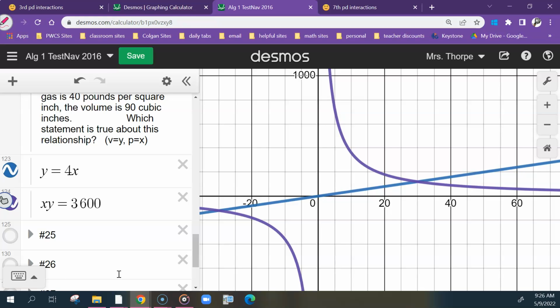Now, with this one, because they have the same equation for both sets, direct and inverse, they're trying to trick you. So if you know what they look like, that would eliminate some of it. If you know as one of them goes up, the other goes down, or vice versa, which one it would be, that would also help you. So you have to know some of this stuff before you could answer. Desmos only really helps you find it after you know certain things.